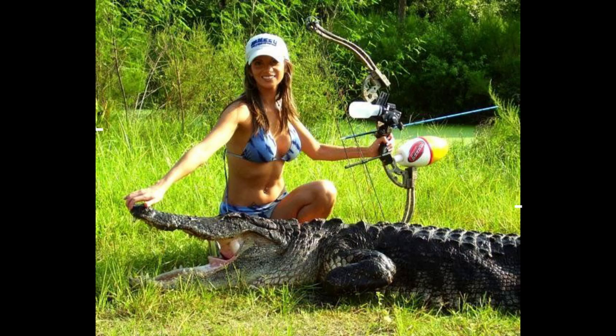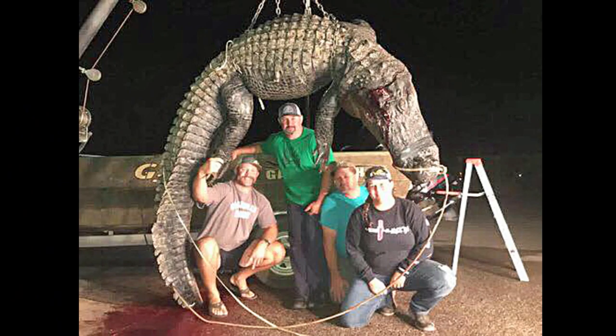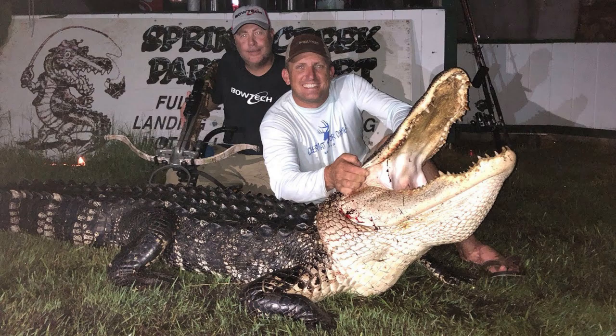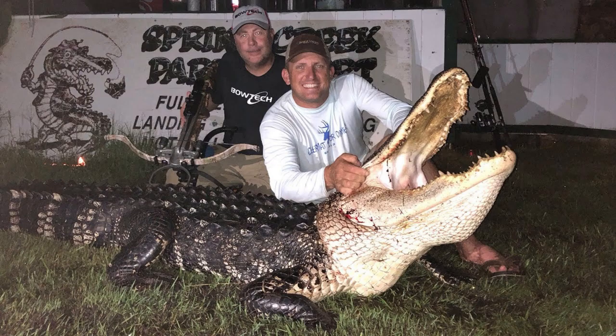How do we protect alligators? Hunted widely for meat and belly skin, which makes high-quality leather, the alligator was listed as endangered in 1967. Despite legal protections, poaching continued well into the 1970s. Concerted conservation efforts prevailed, however, and the alligator was removed from the endangered species list in 1987. Now over one million live in the wild. The Nature Conservancy is helping to further protect these incredible reptiles by conserving and restoring wetland habitats, including a program aimed at protecting 250,000 acres along the Gulf Coast including Louisiana's coastal swamps.